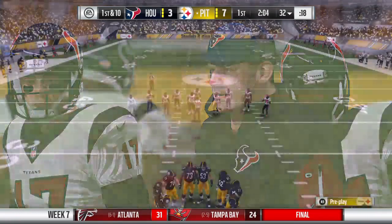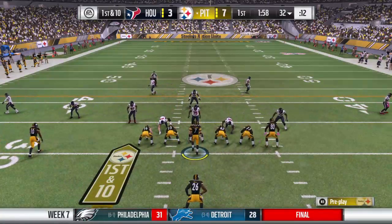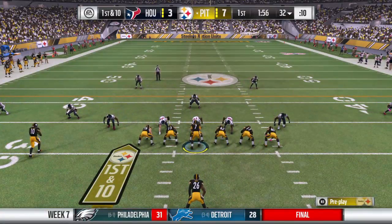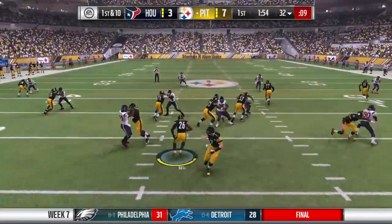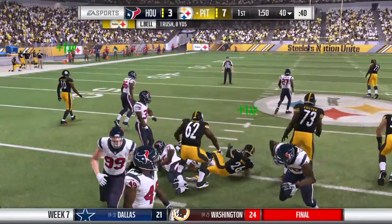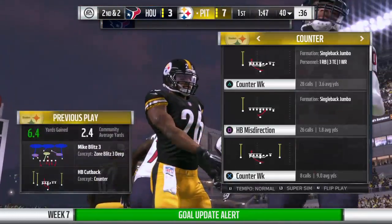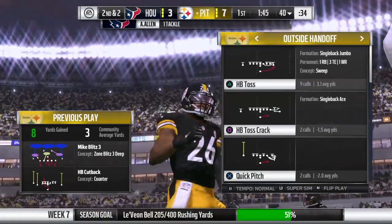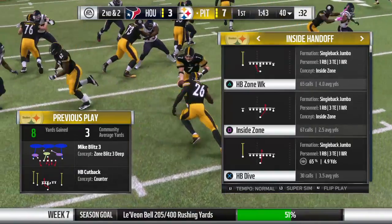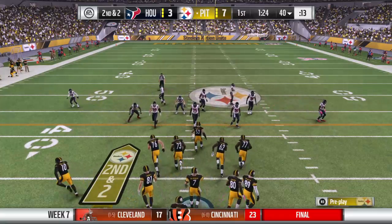3rd and inches, just turn around, hand it to the big guy and let him plow forward and pick up a 1st down. A lot of people think that the offensive line may almost take the play off because they got a big guy back there pushing forward. I think it actually works in reverse. I think they block harder because they love seeing that guy get the ball because he doesn't touch it very often. Okay, he didn't break that one all the way, but you got to know that he feels like he's right on the verge, and that's probably exactly what he's telling them in the huddle right now.